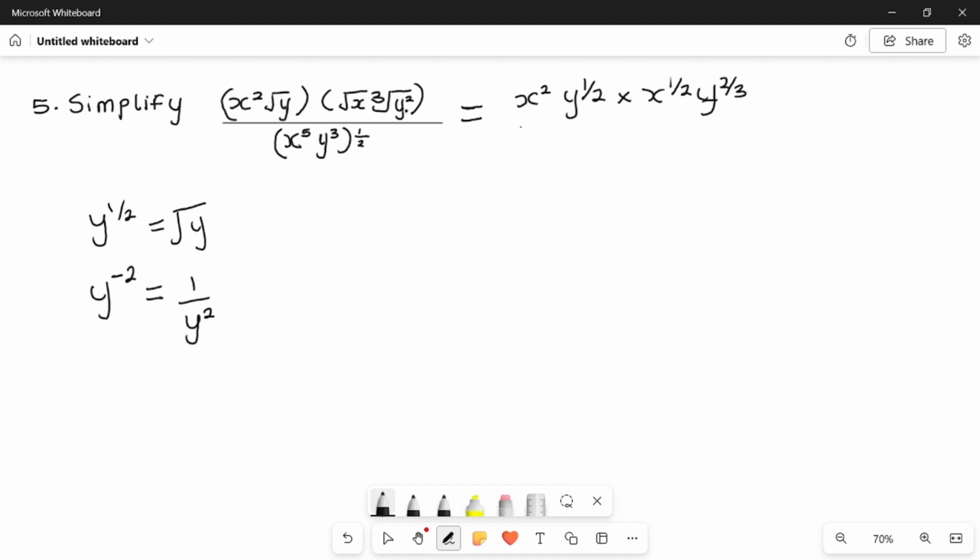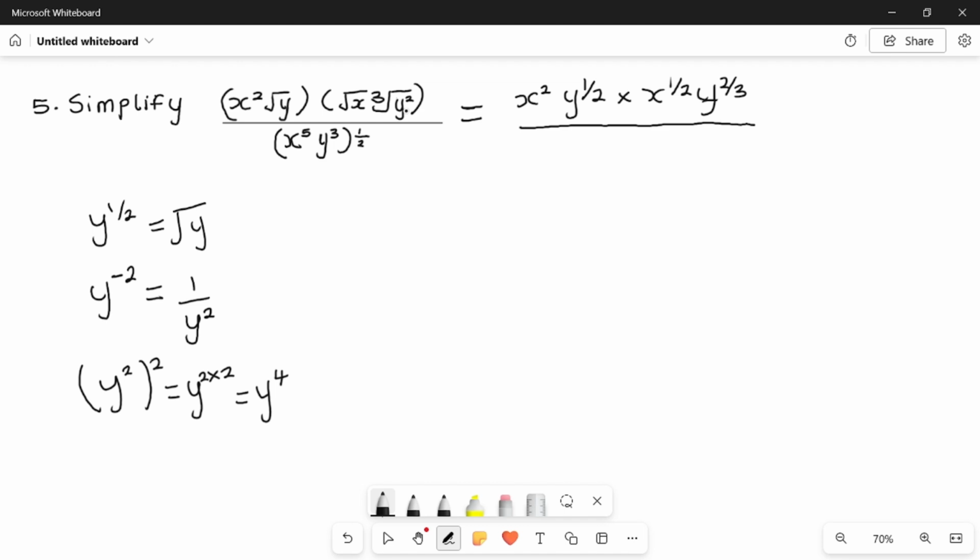Also, we know that y raised to power 2, all raised to power 2, is the same thing as y raised to power 2 times 2, which is y raised to power 4. We did this in the power of a power rule in our previous videos. We have a playlist where we've made videos on the basic operations of the laws of indices. You can go and check it out.